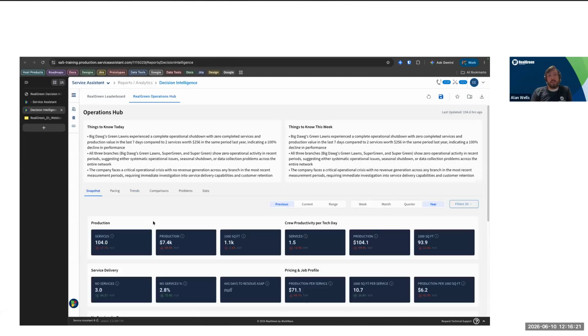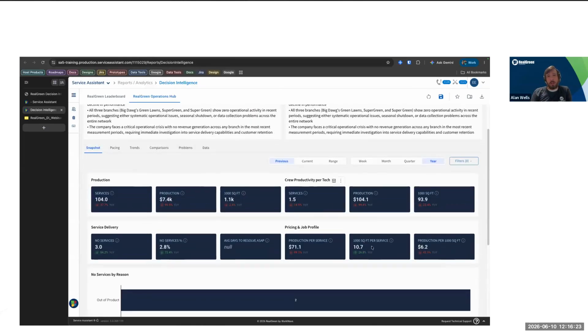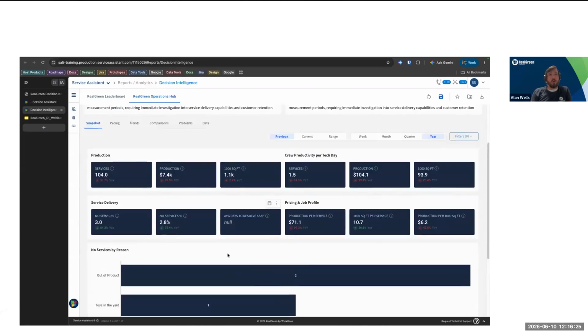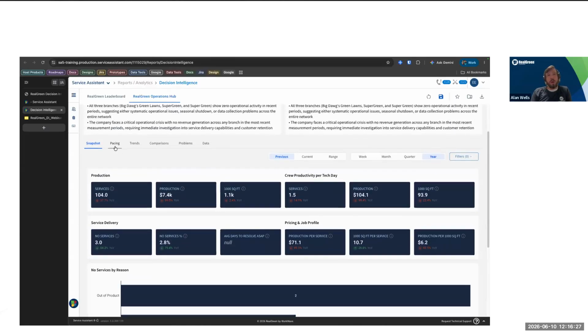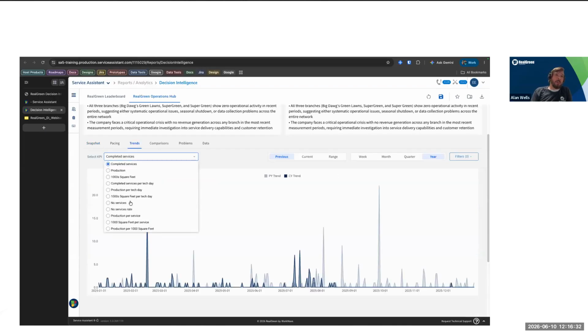All of the KPIs that exist on the snapshot page are the KPIs that will flow with you as you go into the different tabs. So if we go to the trends tab, it's all the same KPIs, right? And then you can just trend those out over any given time period that you would like to select. If you wanted a recent view, you could do previous week or current month. Current month would be month to date.